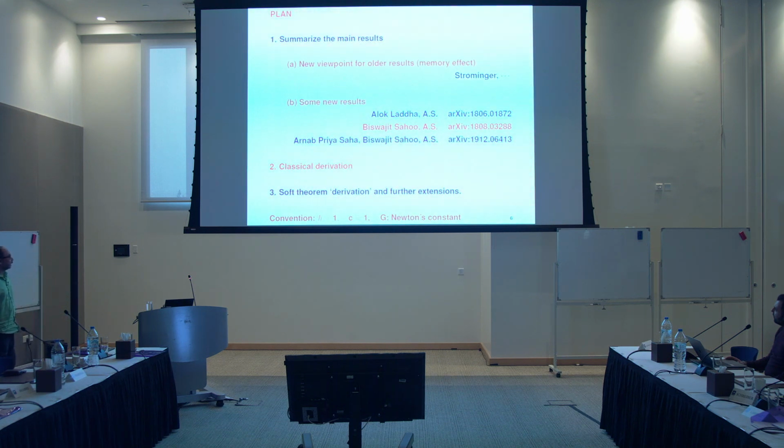So, here is a brief plan of the talk. I will try to spend much of the time giving a summary of the main results and the various aspects of these results. This will include both a new viewpoint for older results, and the older result that I have in mind in particular is the memory effect. I will explain what this corresponds to. And this connection was started by the work of Strominger, and then various other people have contributed to this aspect.